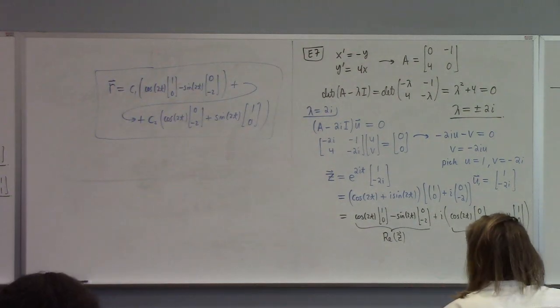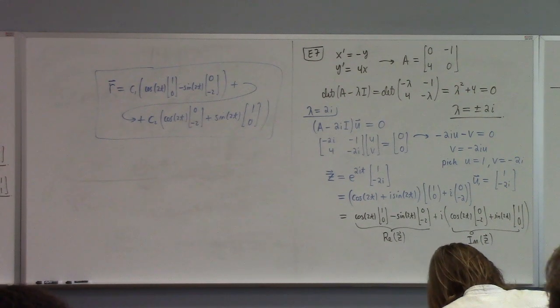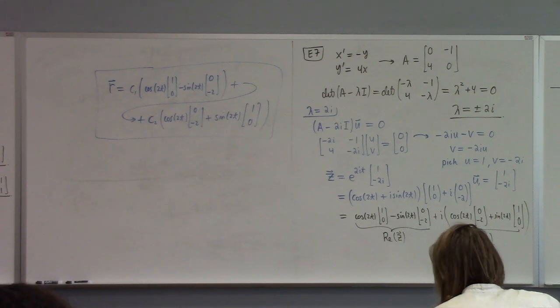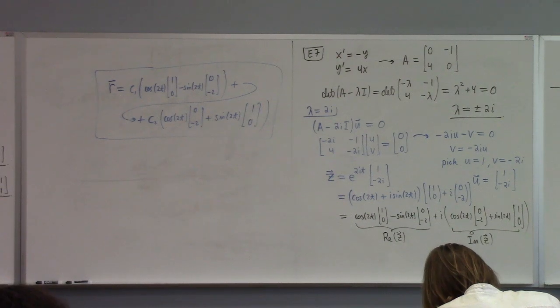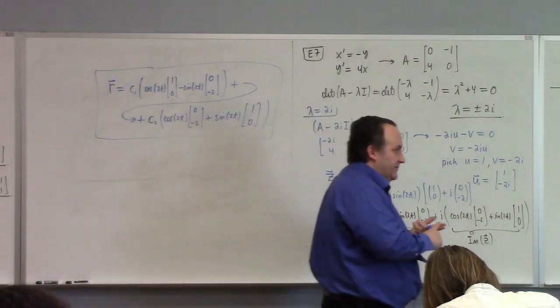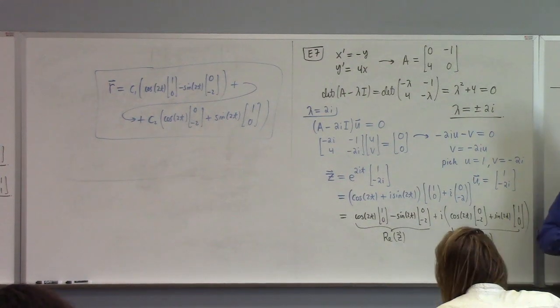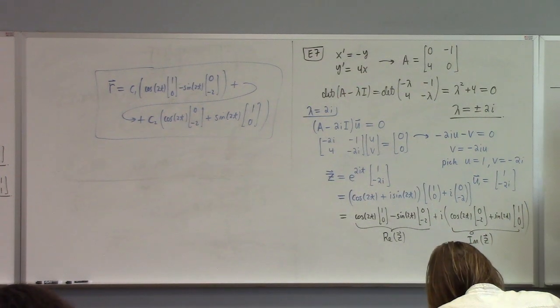And anytime we get a complex eigenvalue for a 2 by 2 problem, we can expect the solution looks something like this. All right? That's it. That's everything that happens in the 2 by 2 homogeneous case. Either you have distinct real roots for your characteristic equation, which is like the first two examples I did, or you have a repeated root, and unless the repeated root is really dumb, you're only going to have one solution.